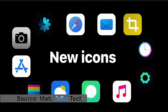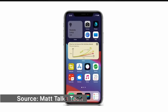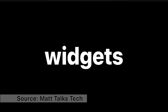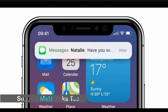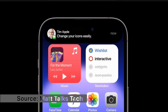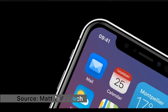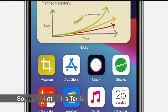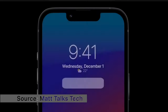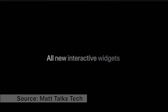MacRumors' key features for iOS 17 include a lock screen home hub display option, a dedicated journaling app — which I think will be really cool for writing down what happened that day — mood tracking in the Health app, Find My improvements, support for sideloading apps in Europe due to EU pressure, and significant performance, efficiency, and stability improvements, since iOS 16 has been quite buggy.